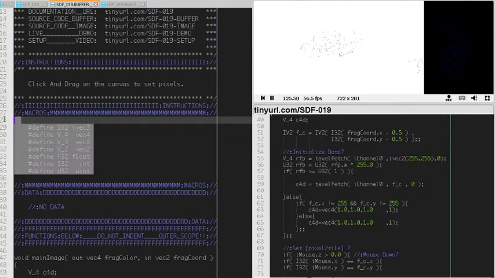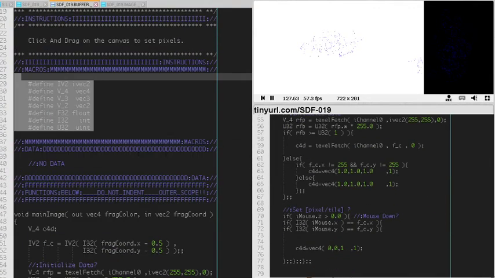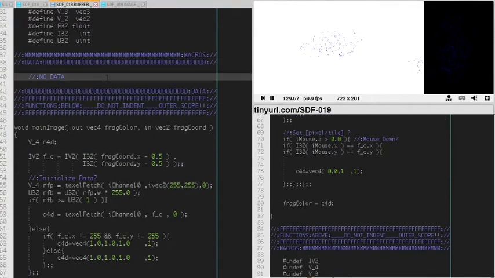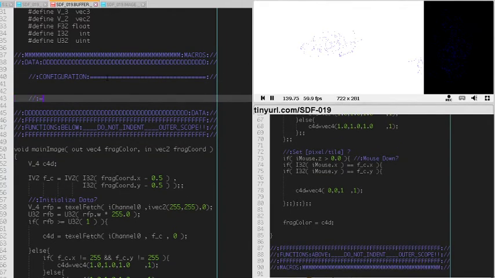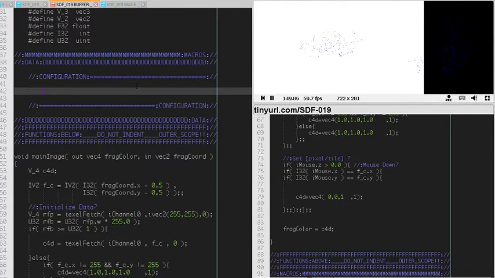These are macros that are used everywhere, but in our configuration, we will set the, what do you call it?